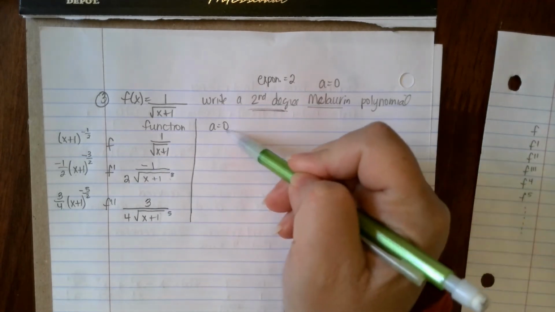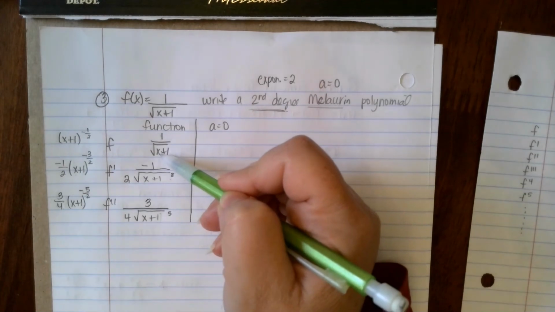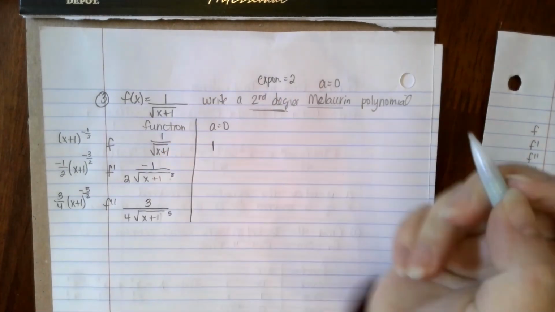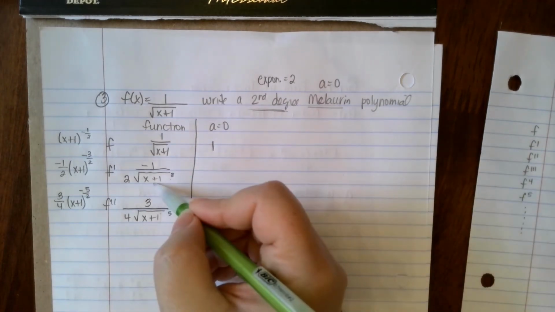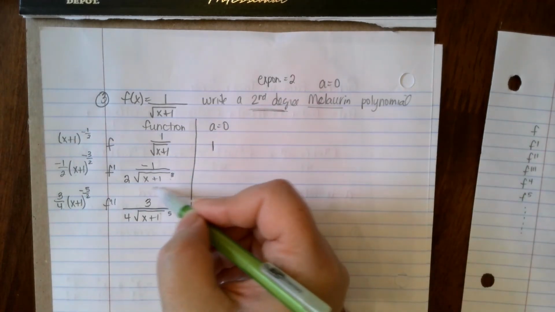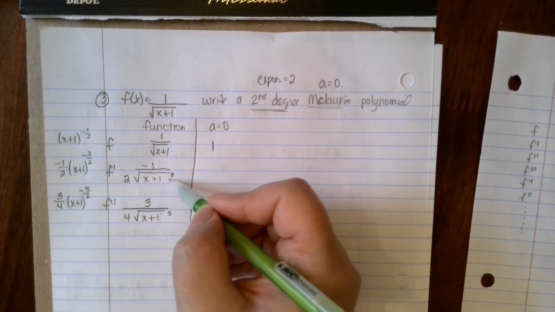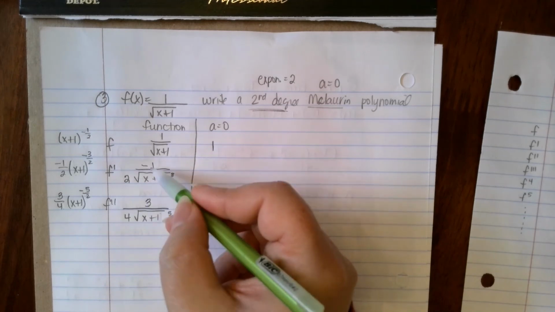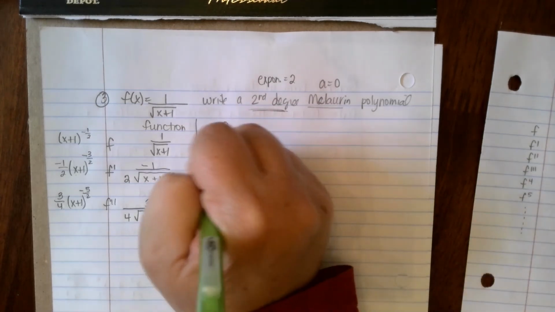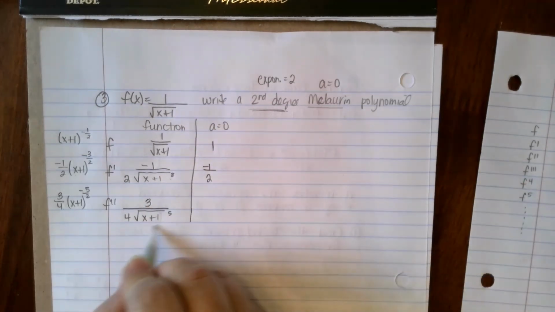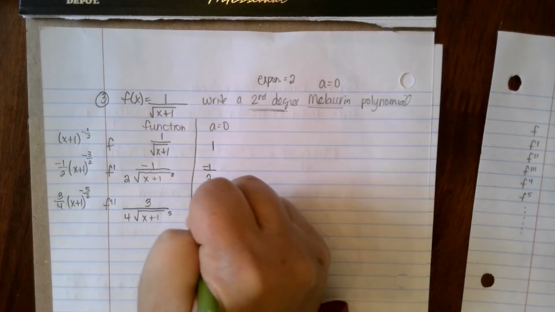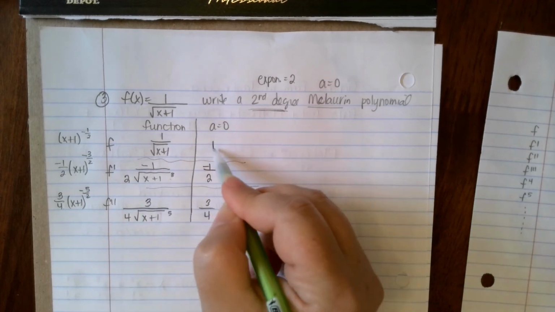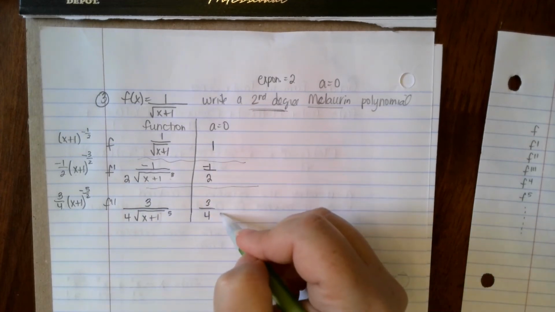Now, I'm plugging in a 0. Well, if I plug in a 0, 0 plus 1 is just 1. Square root of 1 is 1. So this just comes out to be 1. Well, now let's plug in this one. If I plug in a 0, now it's going to be a 1. Square root of 1 is 1. 1 cubed is 1. So these radicals, they're all just going to be 1. So this will be a negative 1/2. And this one, since this radical is 1, this will just be a positive 3/4. So there's my first term, first coefficient, second coefficient, third coefficient.